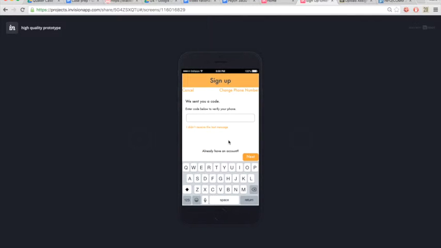We click OK, and after 30 seconds, we get a text with that confirmation code. So we enter our confirmation code. Then we hit next.